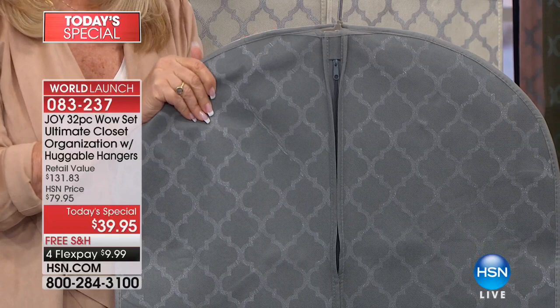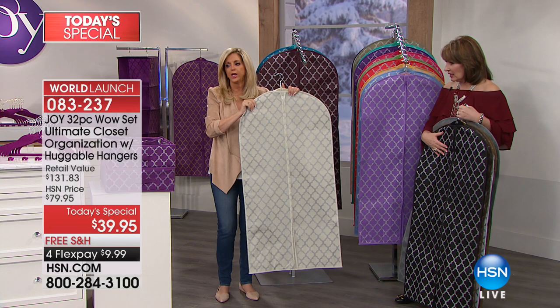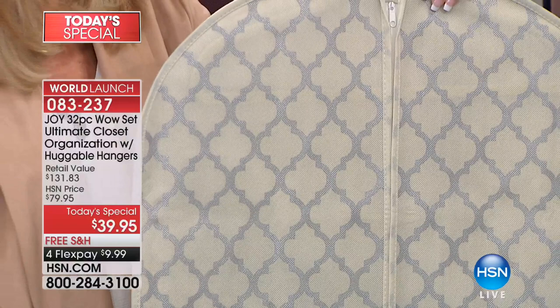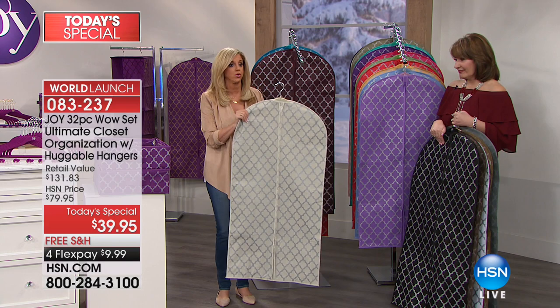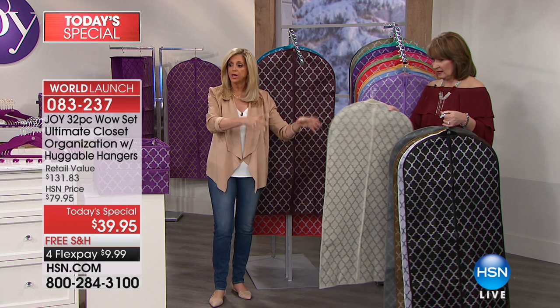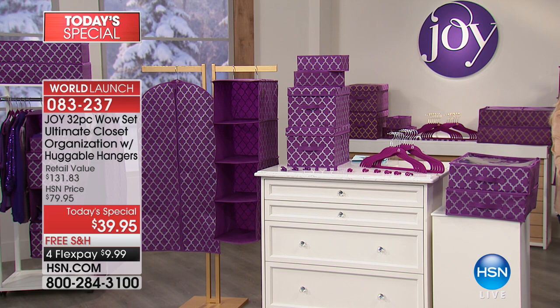If you want this beautiful deep steel gray, it's almost gone — good luck. Linen: look at the linen with the chrome, how beautifully soft it is. This can go with any home decor. For anyone with the whitewashed look, most closet doors are wood or white, so linen goes with everything. We still have both chrome and brass in the linen. We're showing you the colors in the garment bag so you can see the full breadth — but remember, you're getting all the boxes in these colors too.